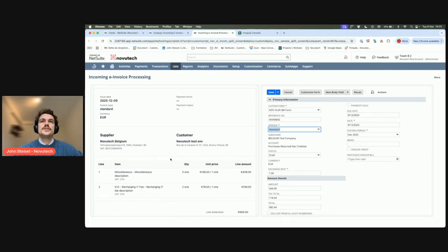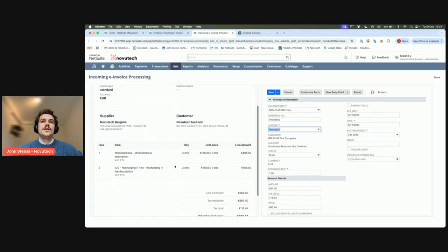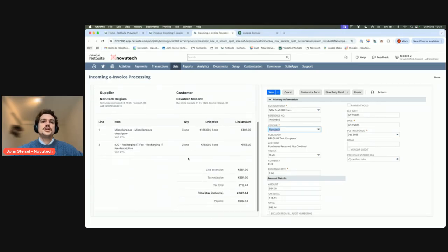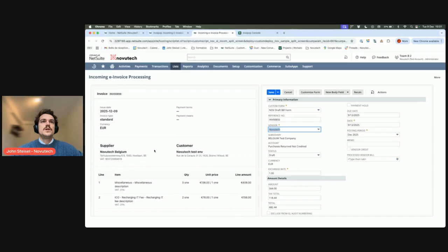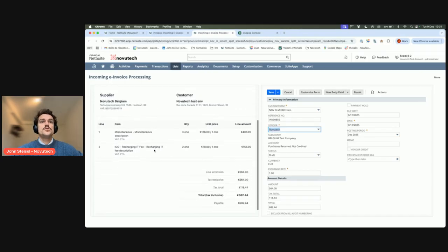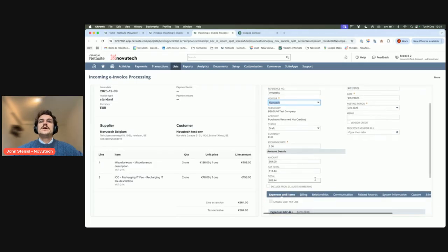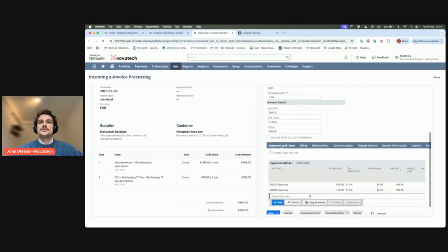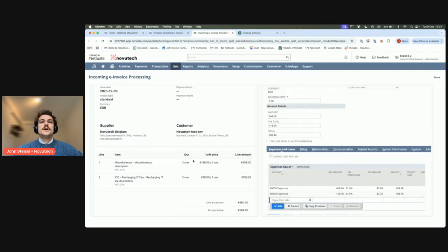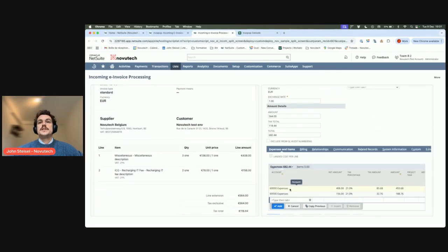So if you were to have an audit one day, your vendor bills need to match what was sent through the e-invoice. So that's really important to know. On the left, we have the rendering of the e-invoice, and on the right, we have the draft bill that was generated by our script. What's interesting here is that it takes it here. This is an example of an expense one. So we have a logic where we first try to source the expense account set on the vendor. If there is none, we will set a default one that is parametered on the script.